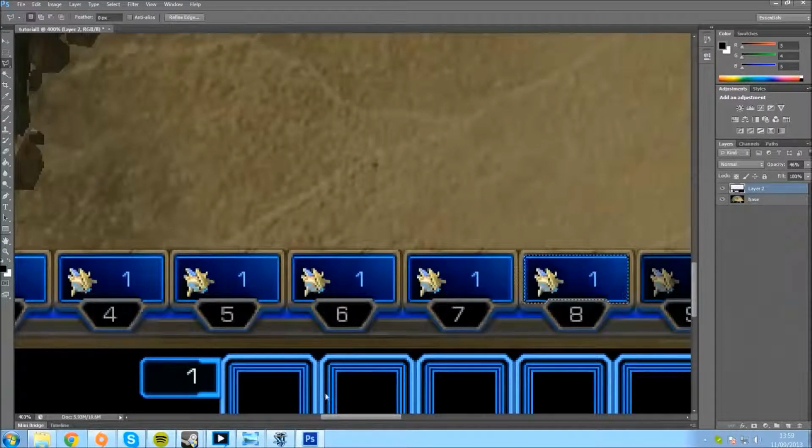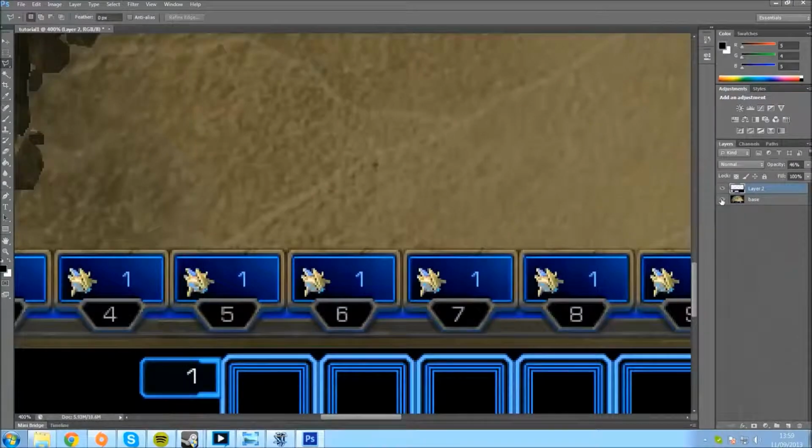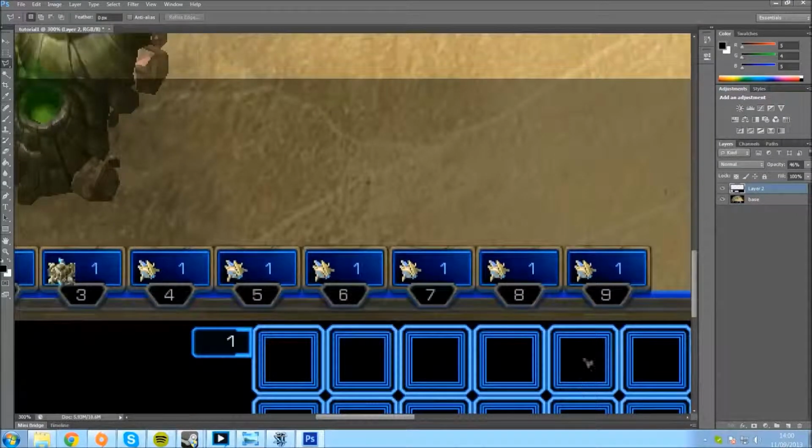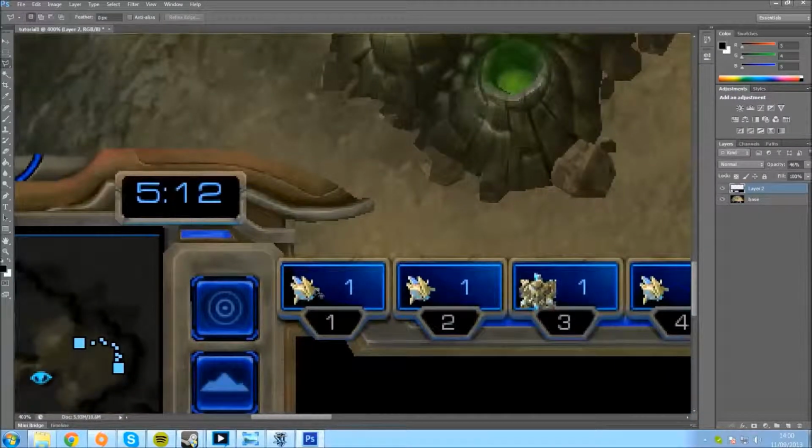Say, it is a slow and long process, so I'm afraid if you are bored, I'm very sorry. I'm doing my best, my first ever tutorial. So all the hotkeys plates are deselected, so if I press that, as you can see, they're all deselected. Now, zoom out a little bit, go across to where the numbers are, and now zoom in again, and we're going to create a nice box for the numbers for the hotkeys.